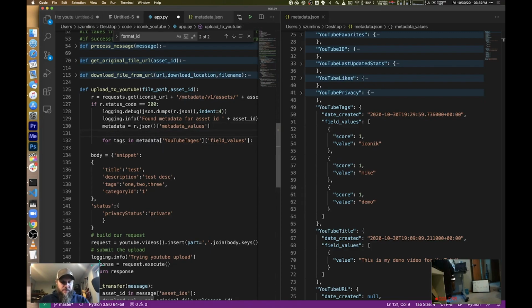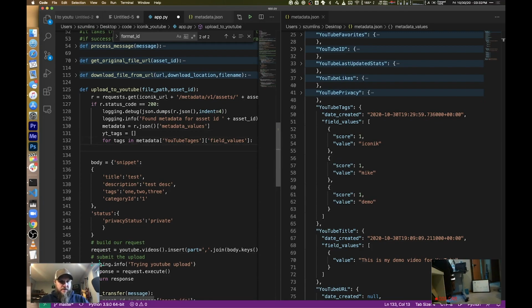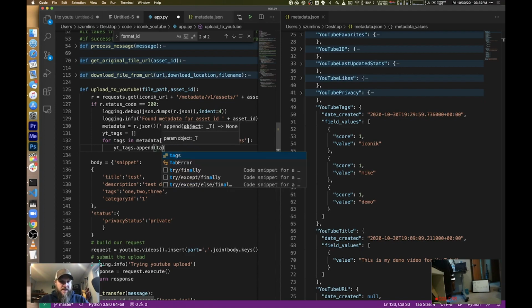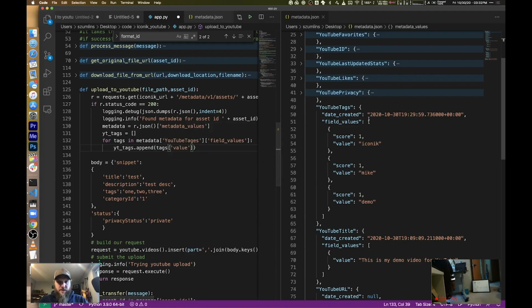Yeah, maybe I should do that. Like YT tags equals an empty list. And then I'm going to say YT tags append value. Tags value. Right, so I'm in field values. Each one of these tags is a field value here. It's inside this dict, and I'm going to grab the value of that particular item.